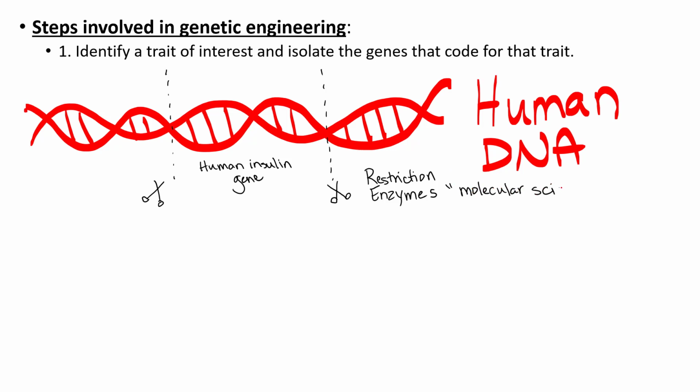What that means is that these are specific enzymes, and they were originally identified in bacteria in like the 1970s, so we've known about them for a long time. Bacteria make these enzymes that they use to snip DNA at specific sequences, and they use them as sort of a defense against viruses. But in biotechnology, we can harness restriction enzymes because you can use that enzyme to cut a specific sequence that you want to remove from the DNA.